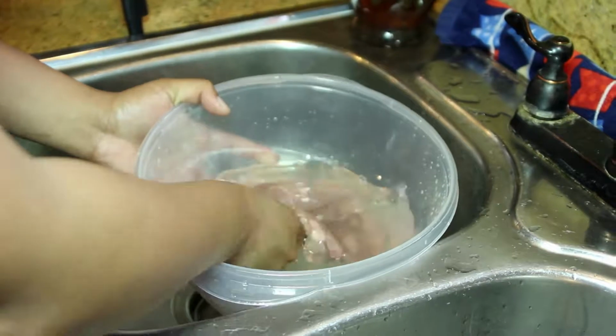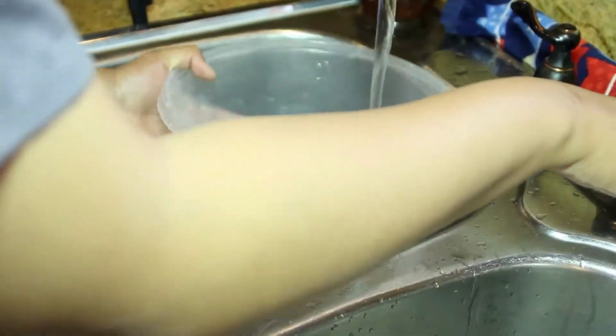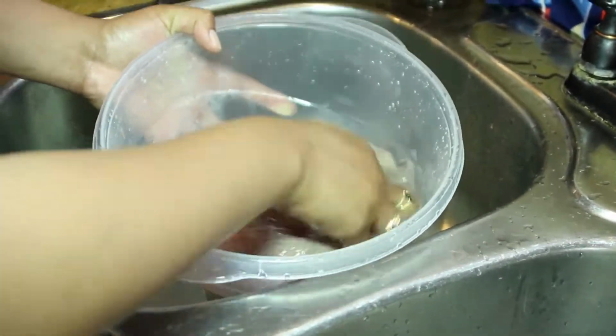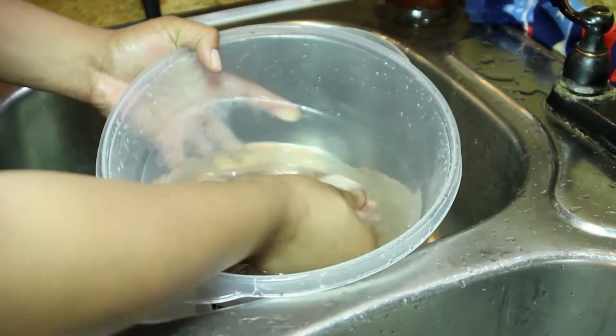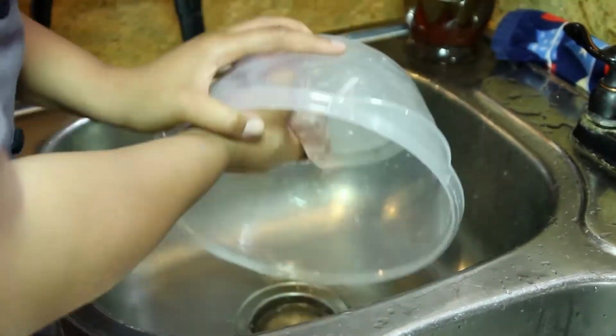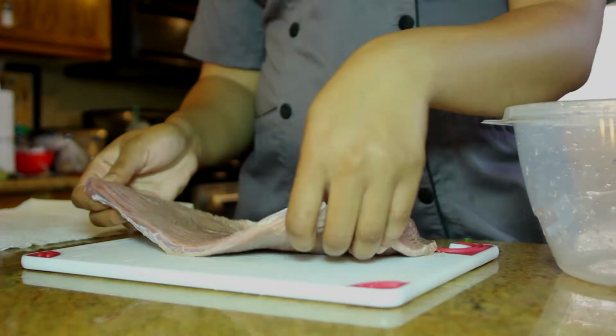If you went to a restaurant and saw that they just took your food out of the package and just threw it on the grill, you'd be mad. So just spend a little time sterilizing your meat. Prevents a lot of illness, sickness, and worry in the long run. So we rinsed our steak, wrung it out.